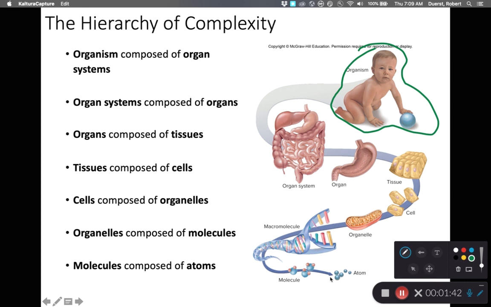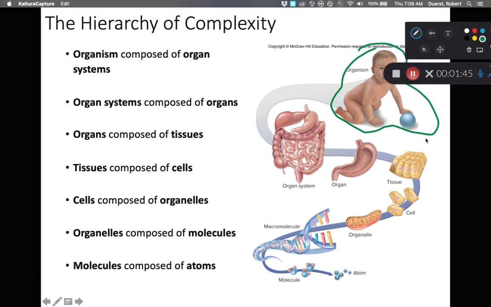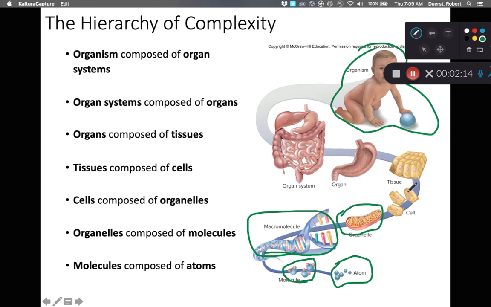So as we look at an atom, we'll call our simplest level of organization. And if you take two or more atoms and combine them, you can make a molecule. If you take two or more molecules and combine them, you can make a macromolecule. Multiple macromolecules working together for a common purpose, and that's a key phrase there, working together for a common purpose, can make an organelle.